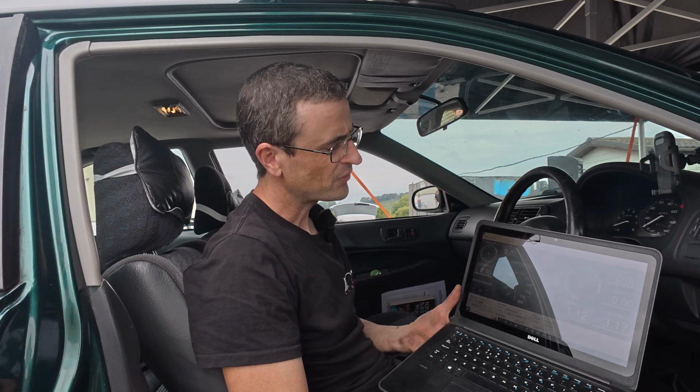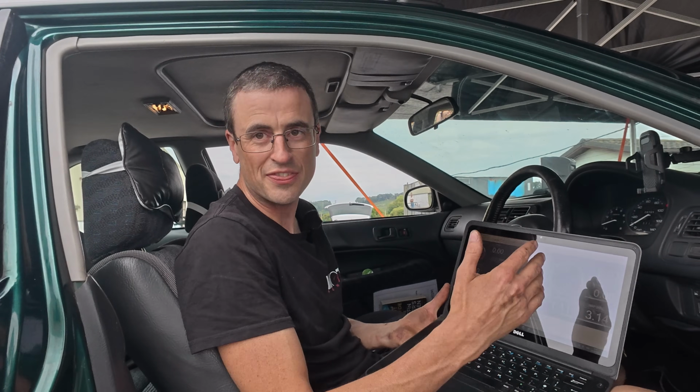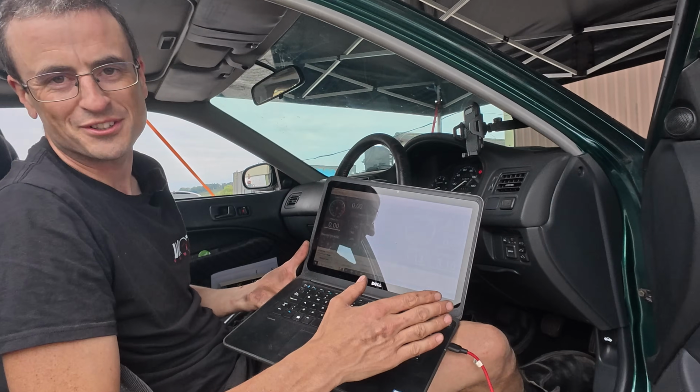Lambda is transferable. Lambda 1 is stoichiometric, and then slightly less is rich. So you want to be sort of full throttle, you want to be 0.85 to 0.9 lambda. Using lambda's better than AFR because it's the same with any fuel. If you put ethanol in it or LPG or whatever, you're always aiming for the same number. Whereas AFR is 14.7 for petrol, different for LPG, and very different for ethanol. Every time I meet this guy, I learn something new. It's just a habit I'm trying to get into, using lambda.